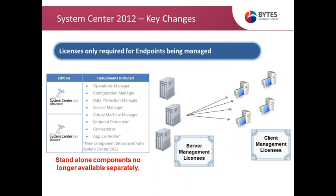So again, in a similar way to Windows Server, if you're looking at a low virtual instance of a minimum of 2 virtuals per server, then System Center Standard Edition would be more suitable for you from a cost perspective. But within the data center environment, if you're looking for unlimited virtualization, virtual instances, then the Data Center Edition would be the more suitable option from a scalability perspective.